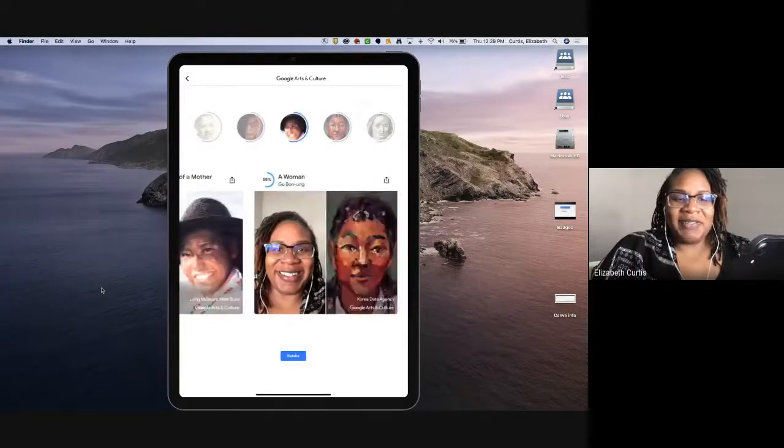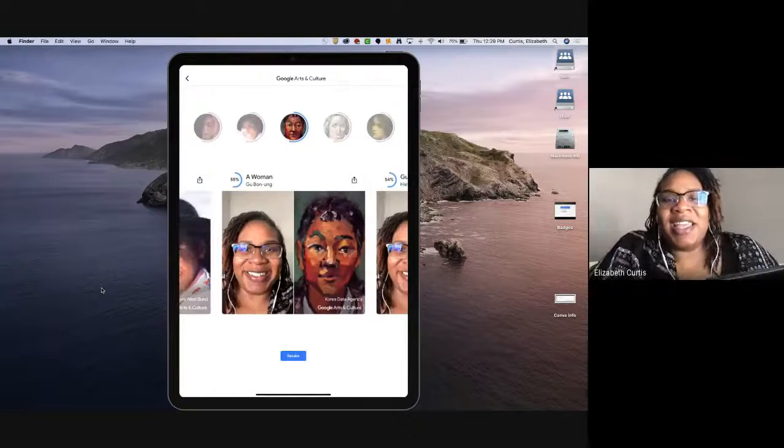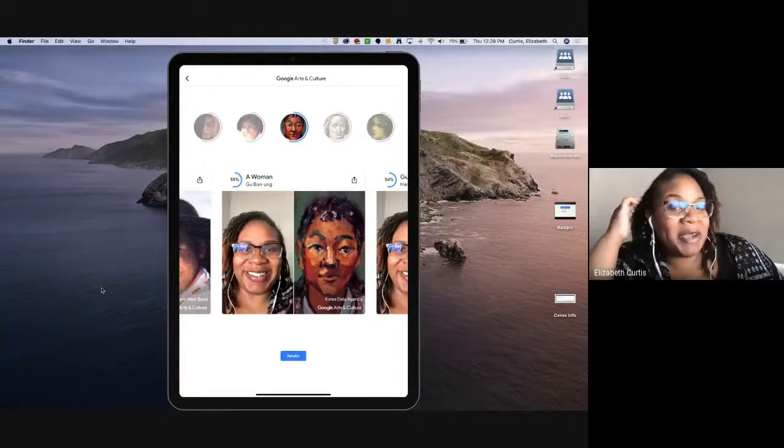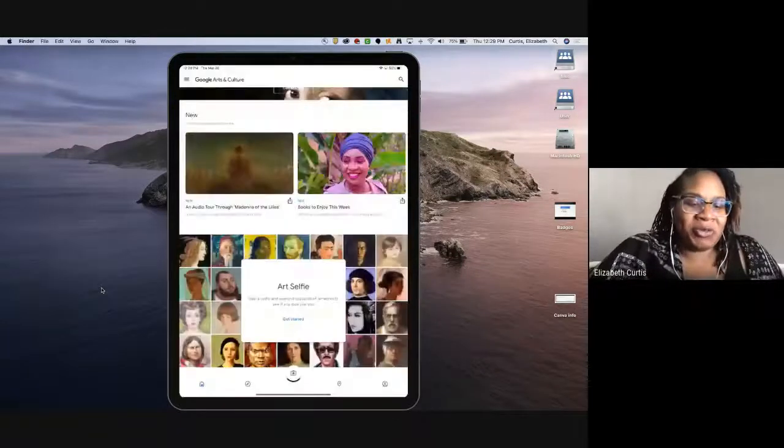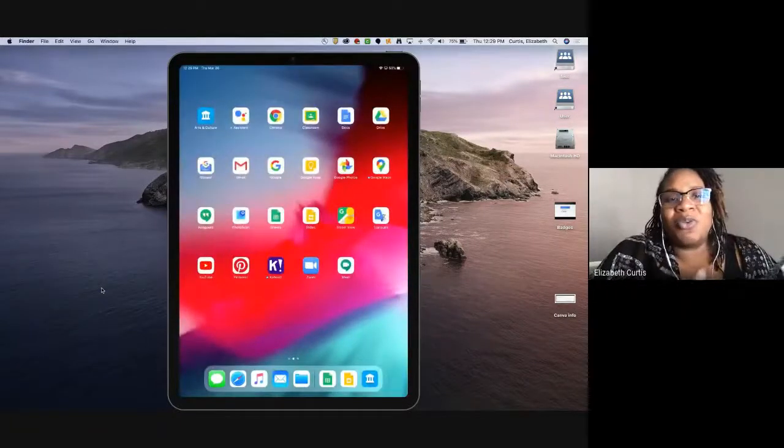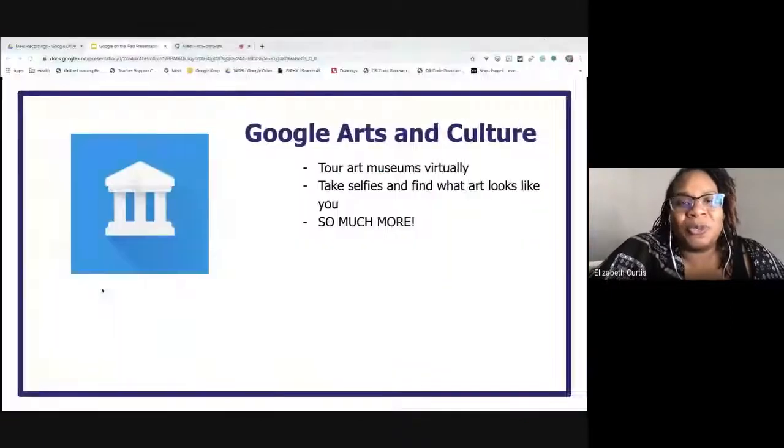And it's kind of neat. And so many kids love that. Not only do you get to put yourself in there, but you also get to see what museums are nearby you. It's just a great feature of Google. It's called Google Arts and Culture.